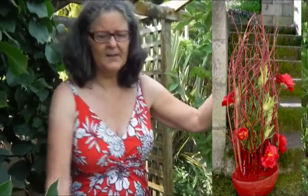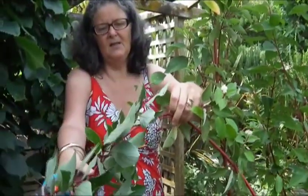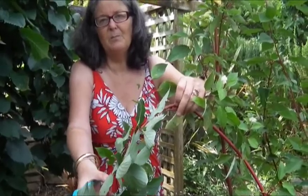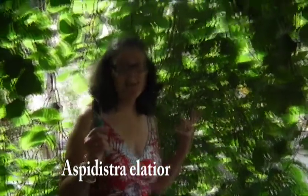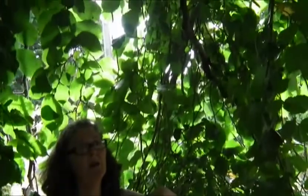If you love these sort of designs, this beautiful Cornus alba, when it's lovely and green and fresh, it bends. Be soft with it, but it will bend. And that's why you can get those gorgeous bendy shapes. Aspidistra. Where would we be without Aspidistra? Now it likes complete shade in summer. It's okay in winter, so it's underneath our weeping elm.